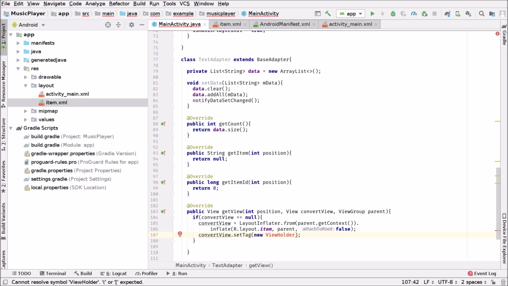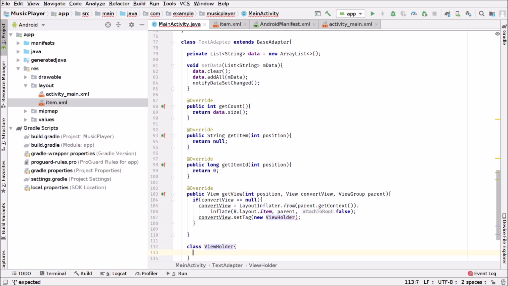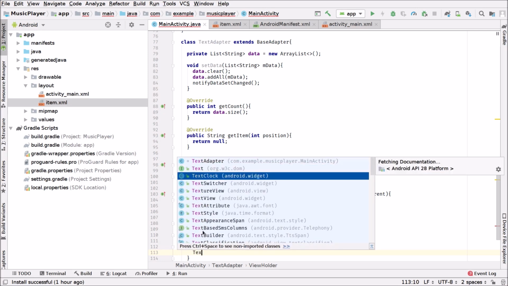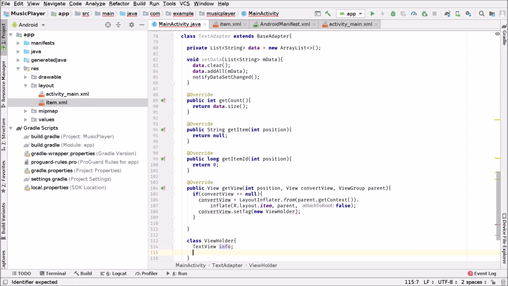So we're gonna go outside this get view method just here. We're gonna type class view holder, and inside this class we're gonna do the following. We're gonna create a text view. We'll call this text view info, for example. It can have any name really.